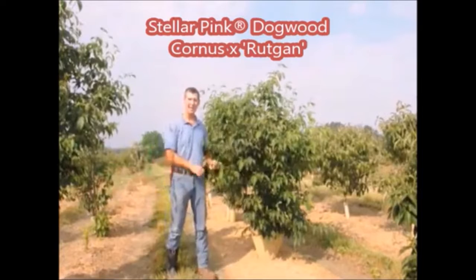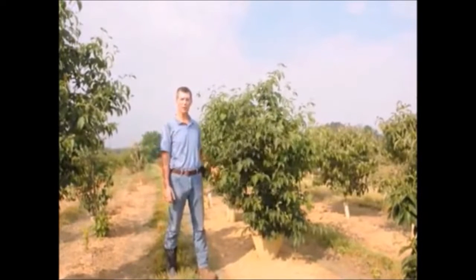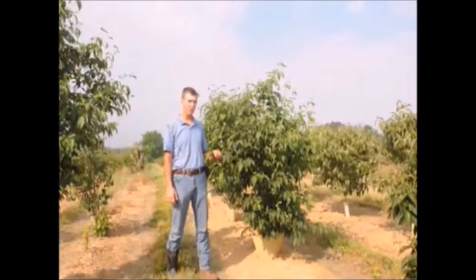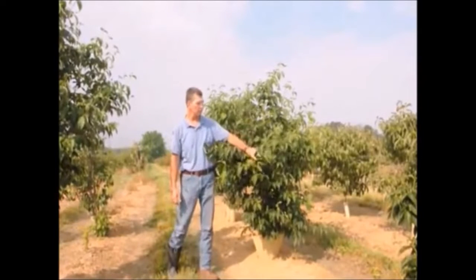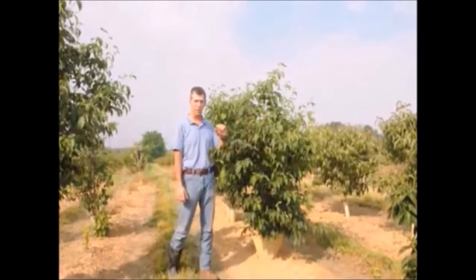Morning. Today we're looking here at Stellar Pink Dogwood. It's one of the new hybrids from Rutgers University. It's a hybrid between Cornus kousa, which is the Chinese dogwood, and the Cornus florida, which is the American dogwood. Stellar Pink is known for its beautiful dark green, rich, lustrous foliage, and in the springtime it gets a nice soft pink flower on it.